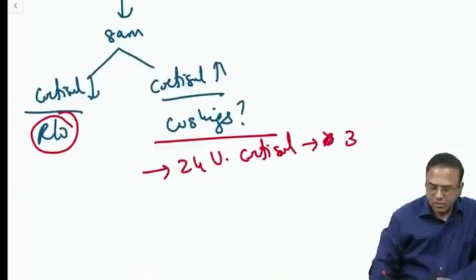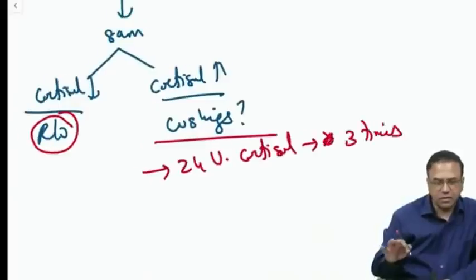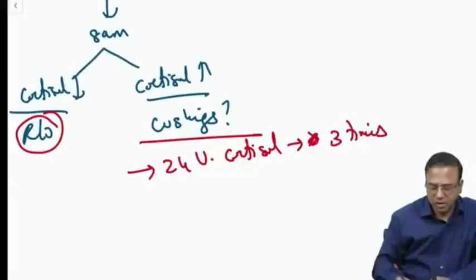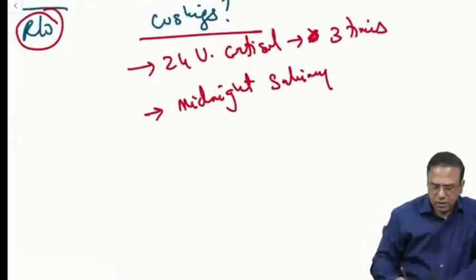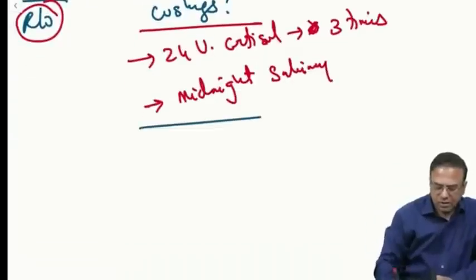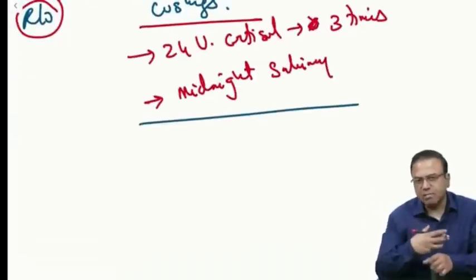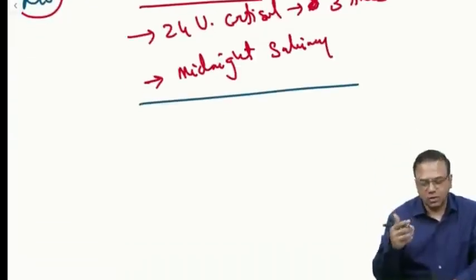And this is 3 times. Single time is not enough. Harrison is now telling 3 times 24-hour urine cortisol should be high. You can also do something called midnight or late night salivary cortisol. What is the logic over here? When you're looking at salivary cortisol, first, you're not taking any sample for stress to cause the cortisol to increase.